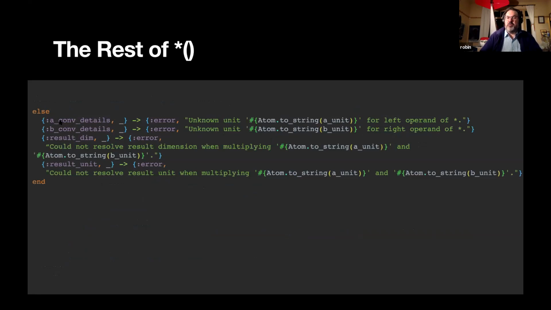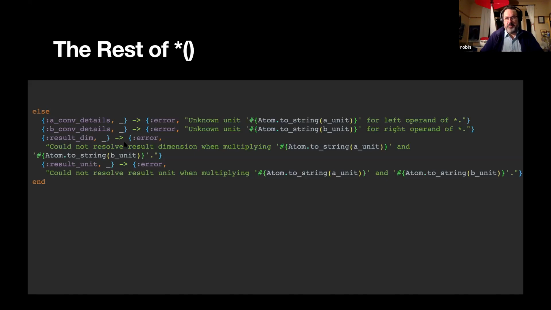So if I couldn't find the conversion details about the A unit, I'd say, well, I don't know what unit that is for the left operand of multiplication. If it was B, I don't know what the unit is for the right operand. If my little table of triangles wasn't complete and I can't work out what the result dimension would be, like maybe we're multiplying horsepower with area, and we're going to come up with some weird off-the-charts thing. Firstly, I would rather my library fail at that point so that I can go and scratch my head and work out what that unit should be and if it's valid or if I've made a mistake.